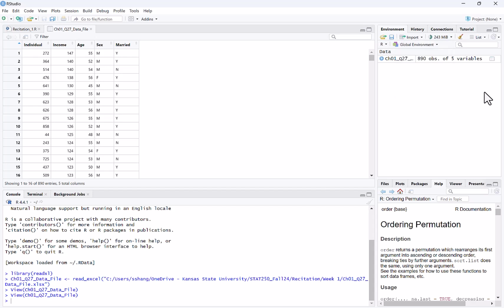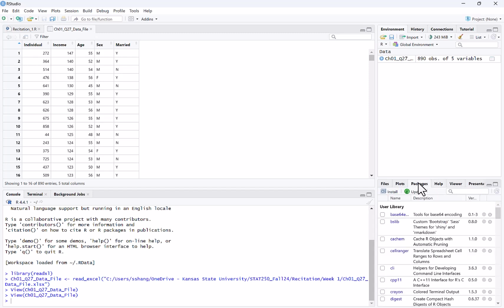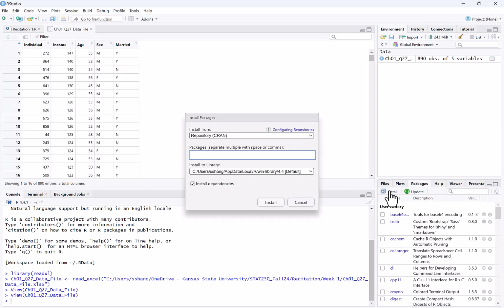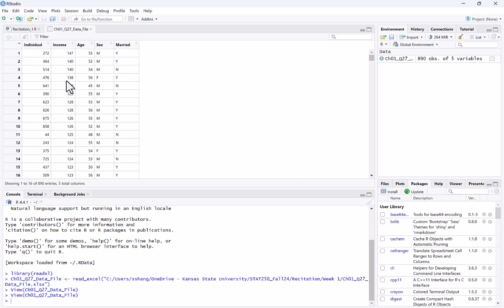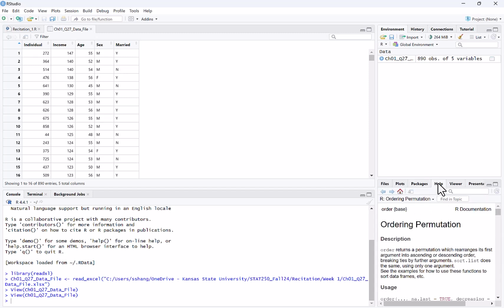And then the help pane: if you need help with the code, that's where you get help. Also, another one is the packages pane, because sometimes we have to install a package, and this is where you should go. So please keep in mind, RStudio has 4 panes: mainly the script pane, console pane, environment pane, and then the help pane. Alright, now let's go to the code.